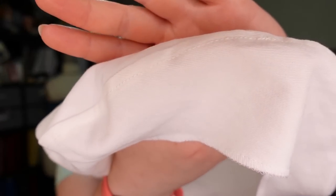I put it on my head earlier. It seemed okay, I didn't show you guys that. Sorry, I wasn't wearing makeup. So I went ahead and from that, I also did that other line of stitching right there.